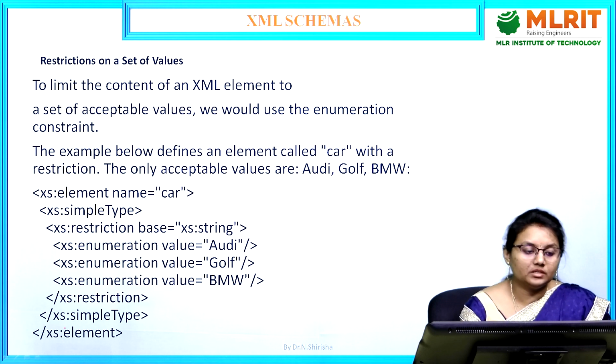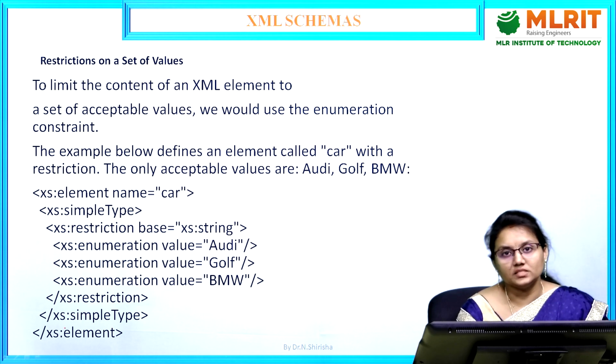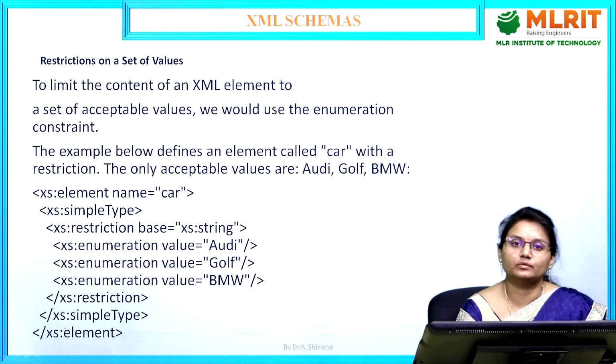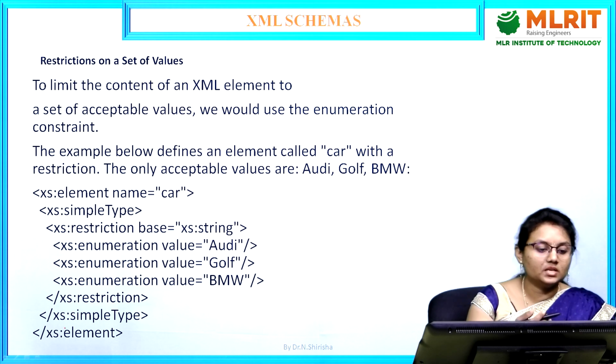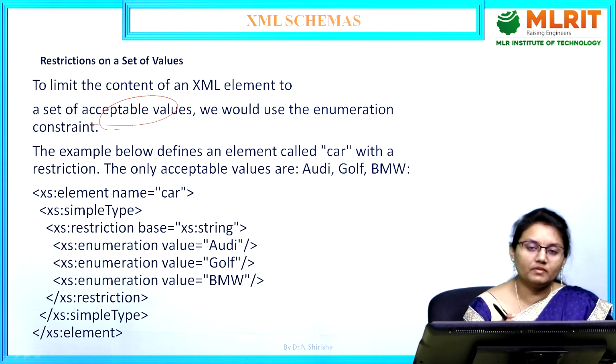To limit the content of an XML element to a set of acceptable values. Say age is there. I just want to take people from age 1 to 40. So I cannot write age as 200. I cannot write age as 150. So age limitation is there, 1 to 100. Based on our requirement, I can restrict it to 1 to 40 because I want to define less than 40 people. Okay. So it's a limitation. Acceptable values means whatever possible values that you can assign. Boolean is there.